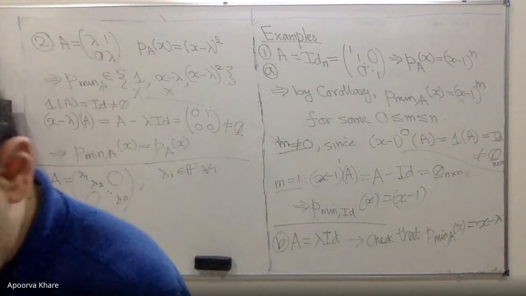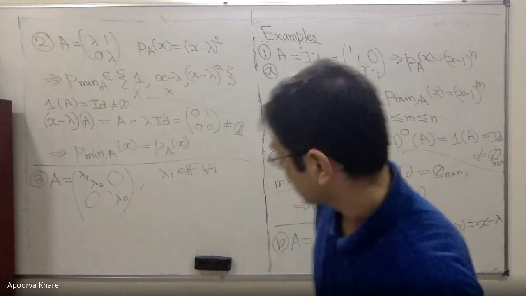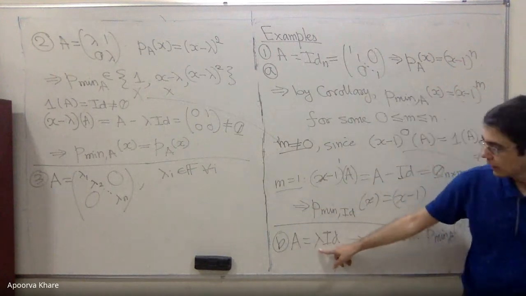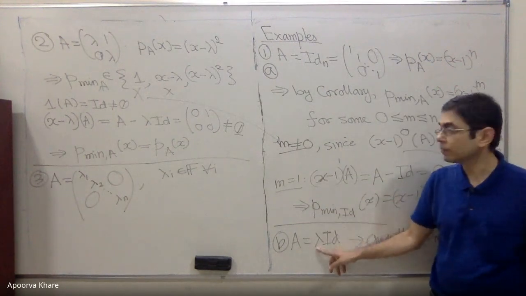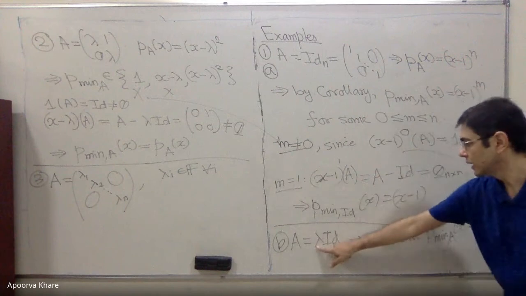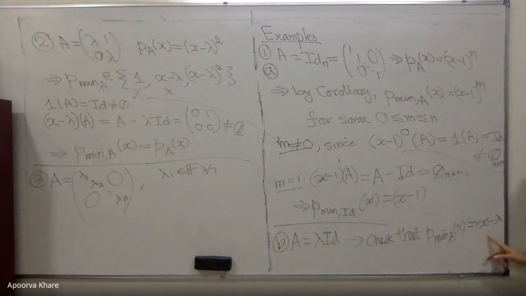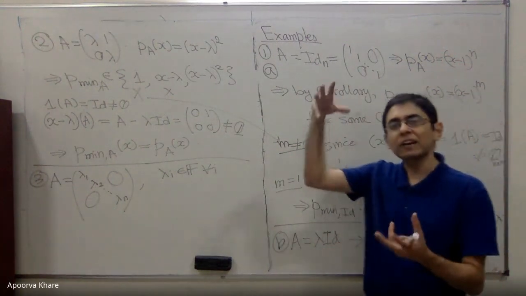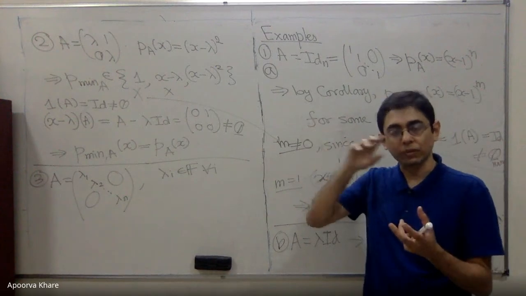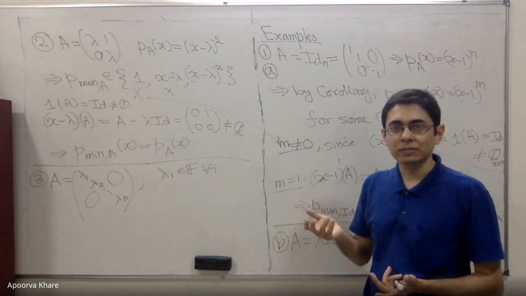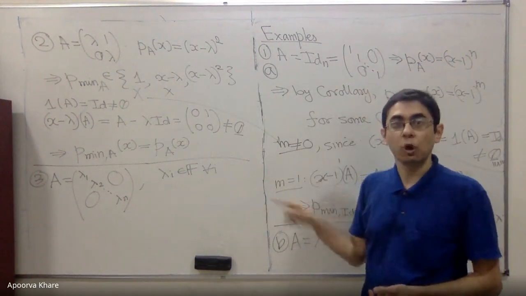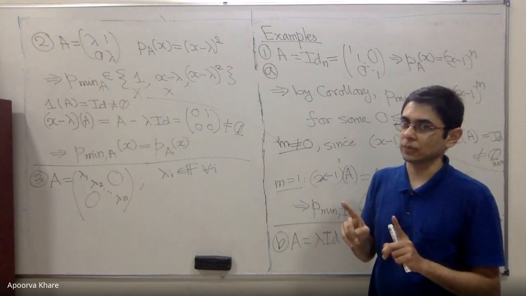How do you answer this one? So what is it here? So the point is the following. Even if you have repeated eigenvalues or diagonal entries, the minimal polynomial doesn't care. If you have 5 lambda 1s, you do A minus lambda 1 times identity, all of them become 0. But the remaining guys don't become 0.